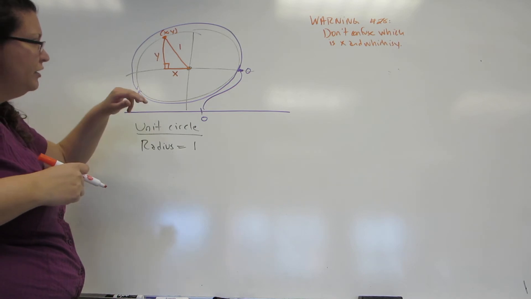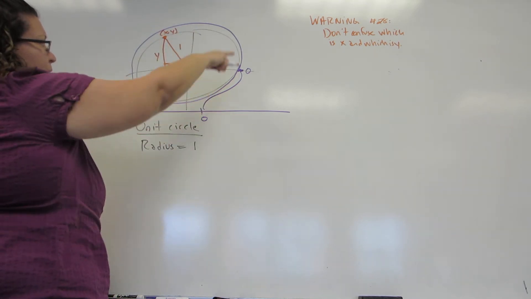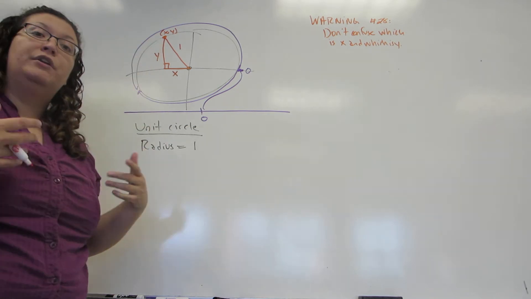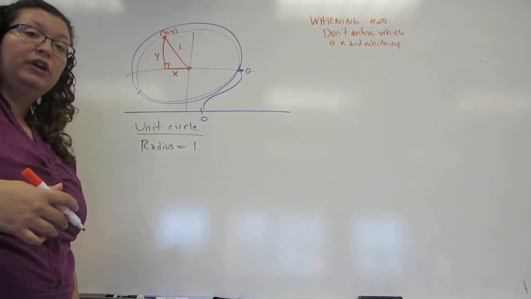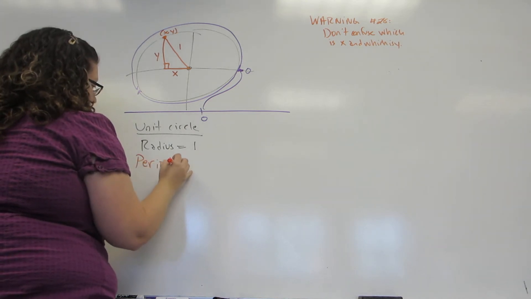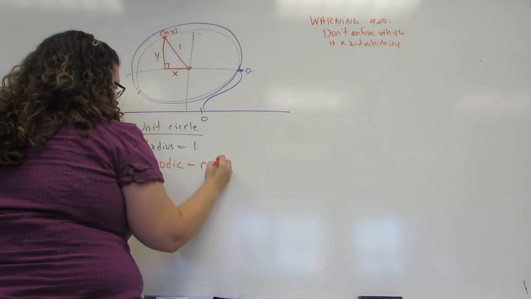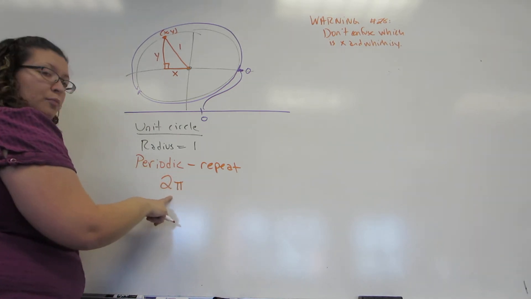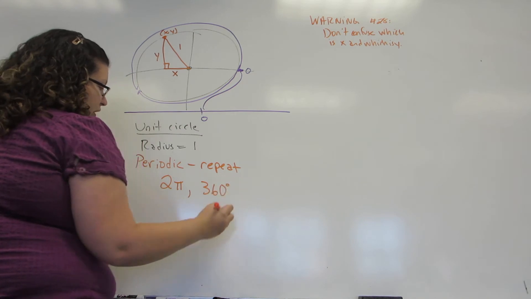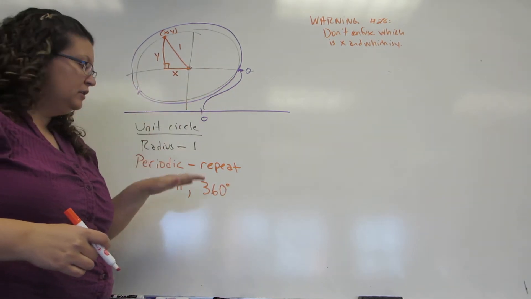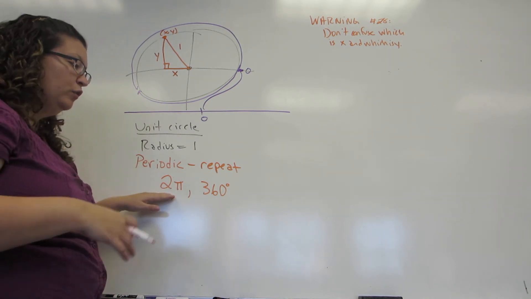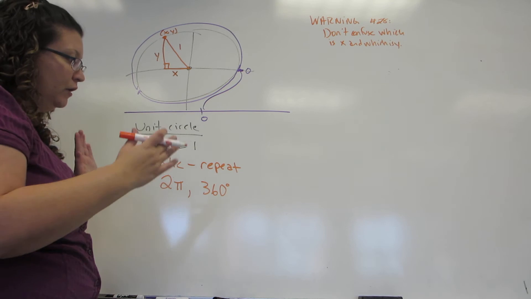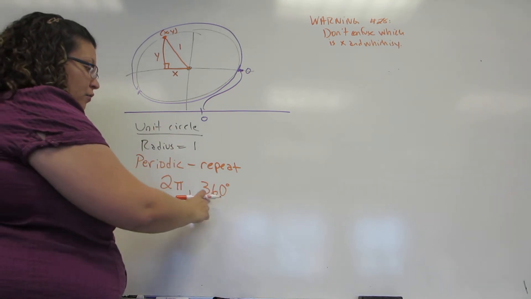Because we're wrapping the real number line around and around the circle, it doesn't matter how many times we wrap around — it only matters where you end up. This means all of the trigonometric functions are something called periodic, meaning they repeat over and over again. In our case, they typically repeat with a period of 2π or 360 degrees, because 2π means wrapping around the circle once. So the trigonometric functions repeat every time you go around the circle once, which is why we often only look at numbers between 0 and 2π or 0 and 360 degrees.